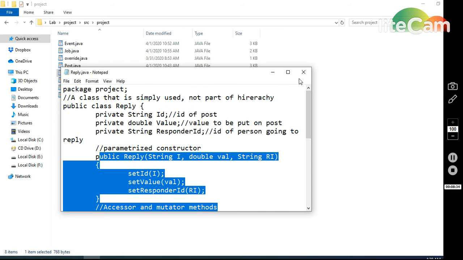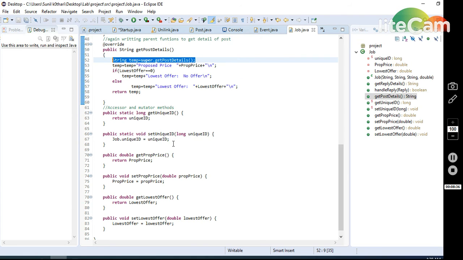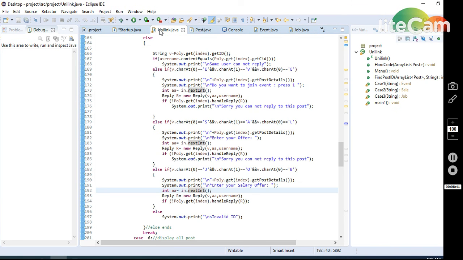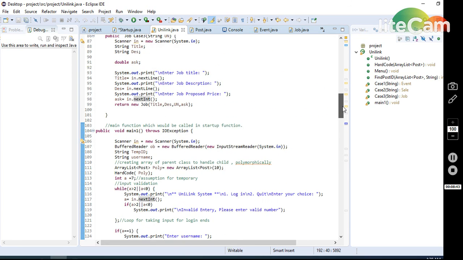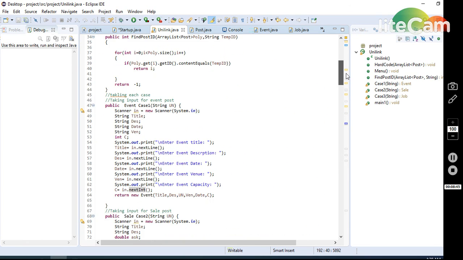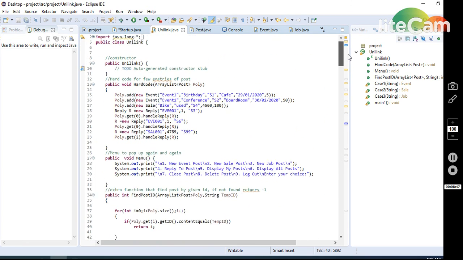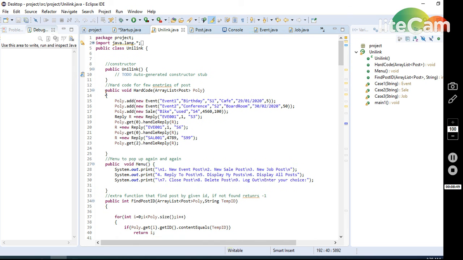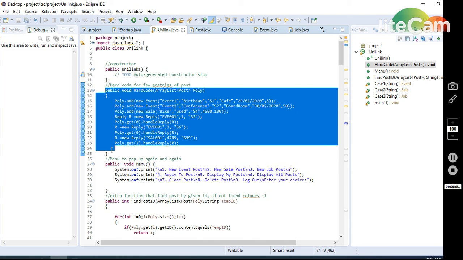So this was all about your project, and let me show you the main file, which is the Unilink file. You can see these cases are very simple. All the other functions I have written. This hard-coded function is the only hard coding which I have done. I haven't done any hard coding anywhere else, because your teacher said you have to hard code some, and I have also shown you that snap as well.